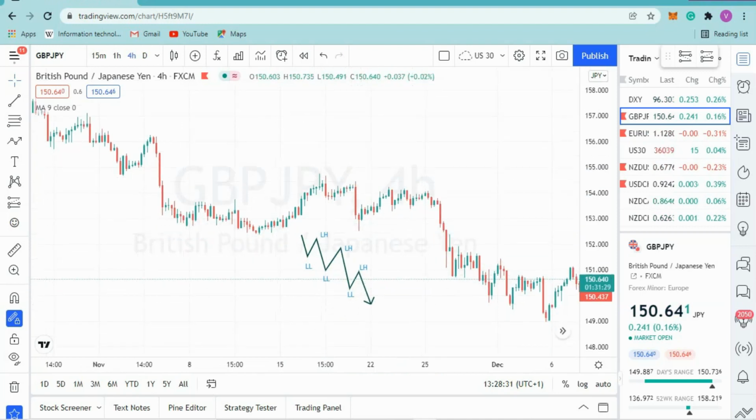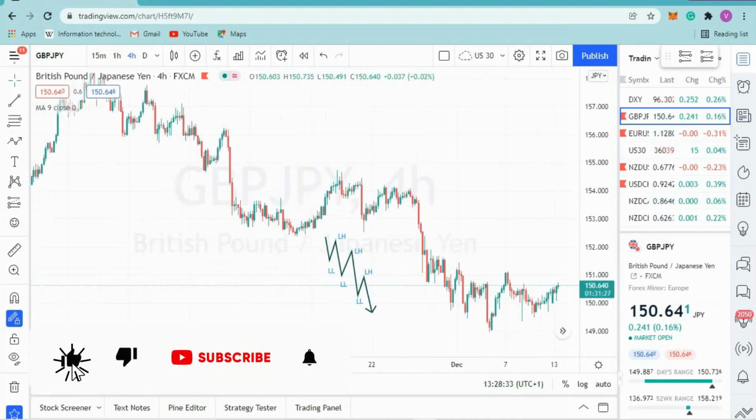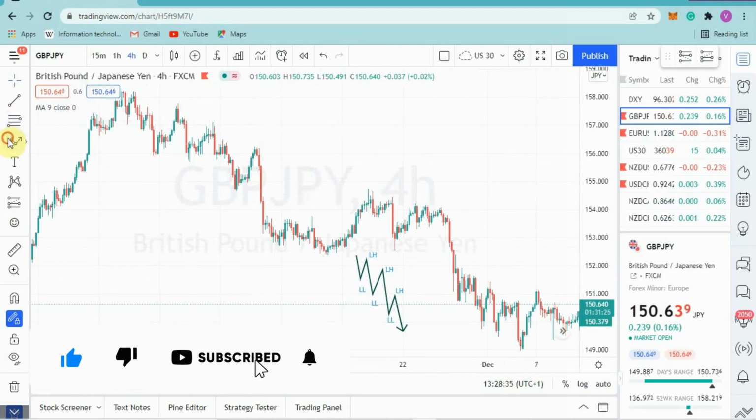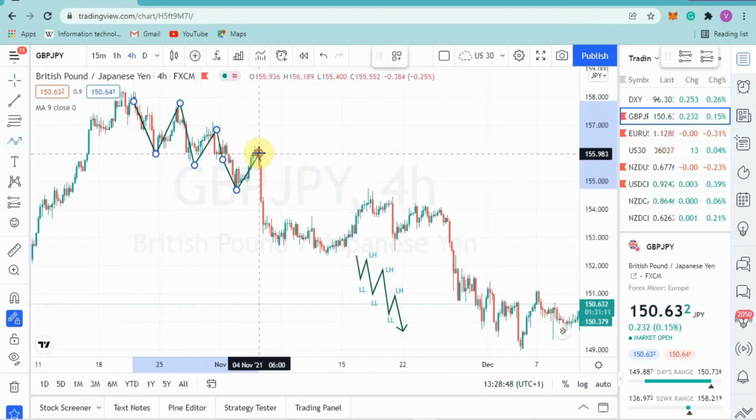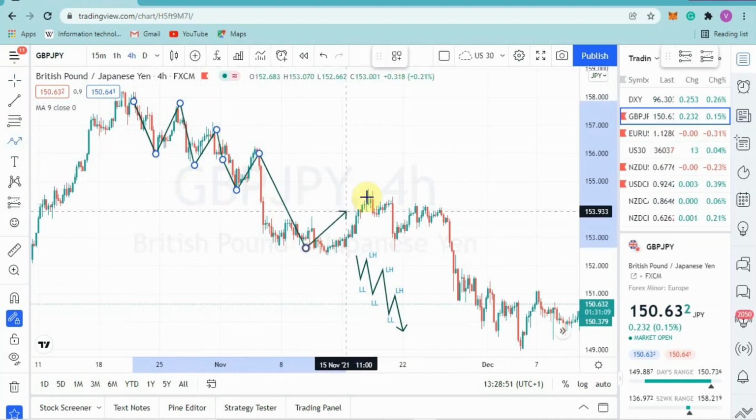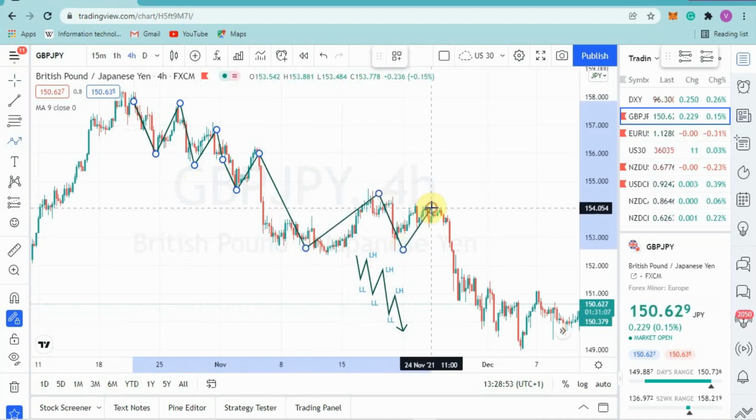And we have it playing out right here in front of us. I'm just going to highlight it like I did the uptrend. So we have the lower low, we have the lower high, we have the lower low. Okay, it's actually lower than this other one. Yeah, I can see it's lower than the other one. So we have a lower high, a lower low, again a lower high, and it just continues all the way down, which is what we call the downtrend market structure.